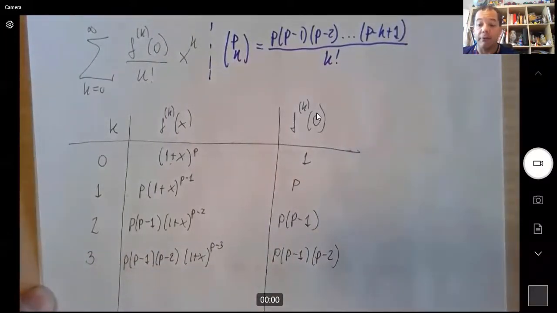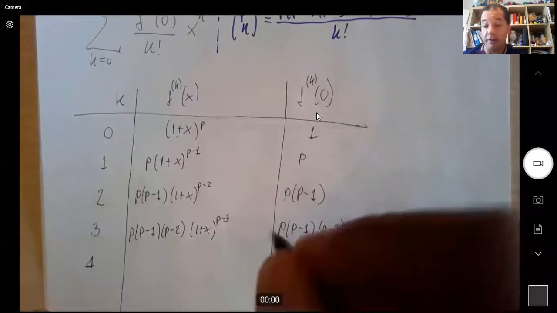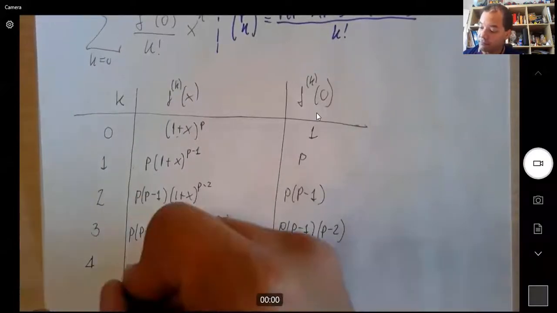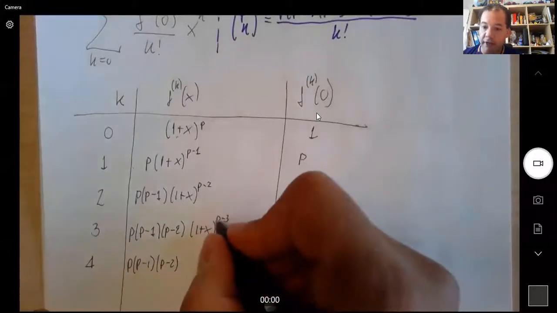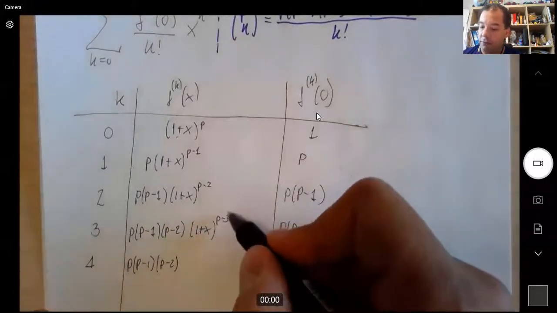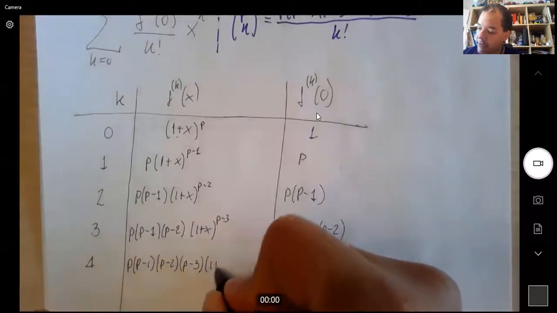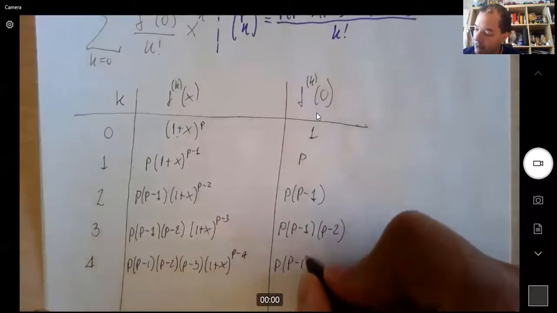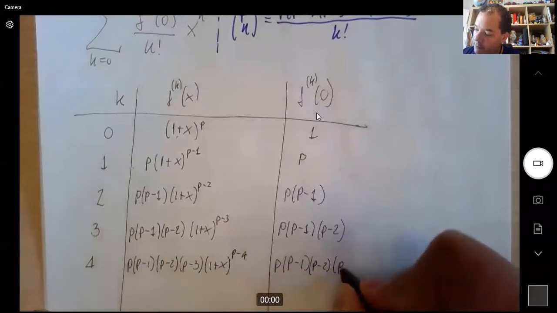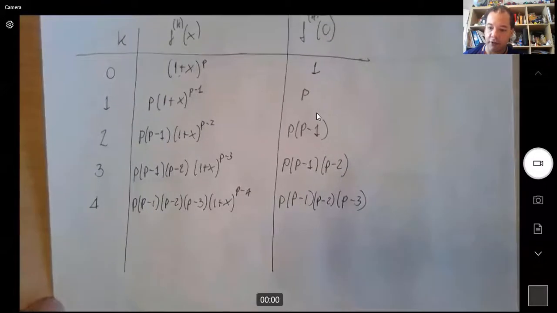Do we get a pattern now? What is the pattern? What's going to be the next one when we plug in 0? This is really what we need. So at every derivative, the only thing that's happening is we're taking these numbers and bringing them down, right? And subtracting 1 from the exponent. So the next one will be p(p - 1)(p - 2)(p - 3). Correct? Are we ready to write it down? Yes, thank you, Harnit and Miguel.